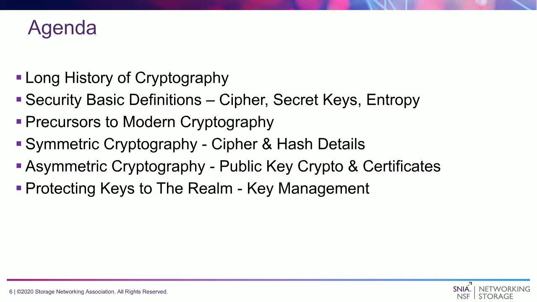We're going to go, like I said, to that varnish and define basic elements like ciphers, keys, entropy. We're going to look at the precursors to the breakthroughs I just spoke of, some things we're familiar with from pop culture that were actually the springboard to modern cryptography. We're going to show you the differences between symmetric and asymmetric cryptography, and that's all going to build to protecting the keys to the realm. Throughout the material, you're going to see how important cryptographic keys really are.